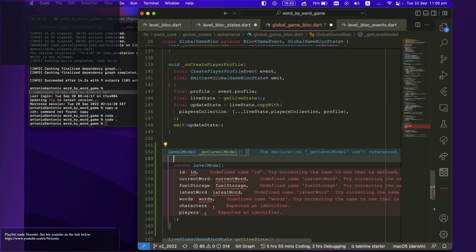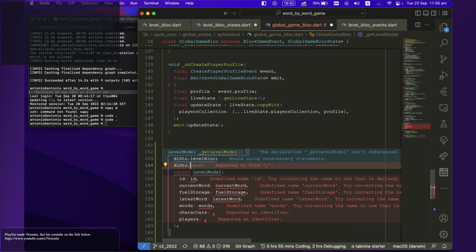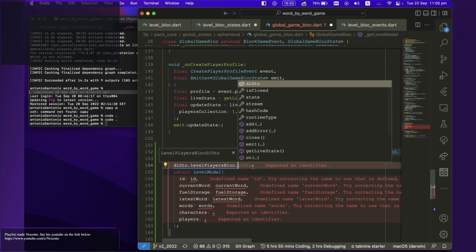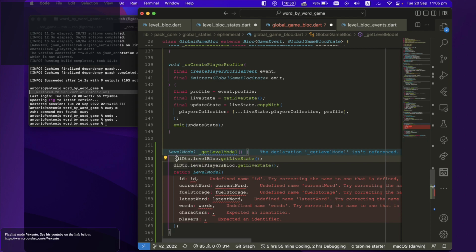So I will get access from the IDTO to the level block, the IDTO players block, and we'll get live states here from both of them.